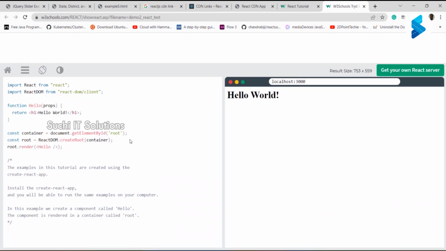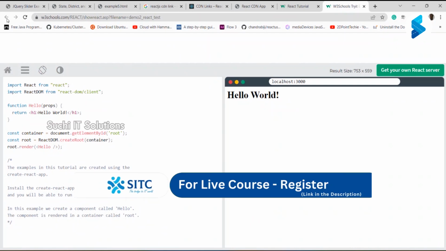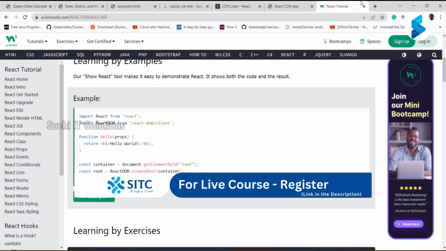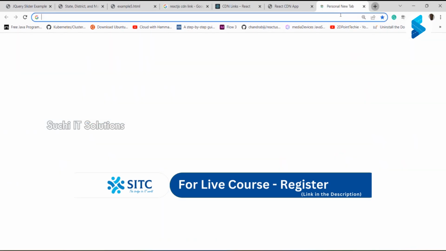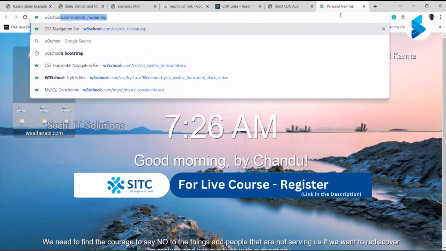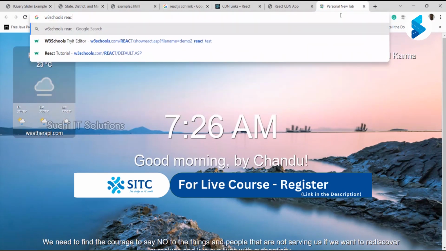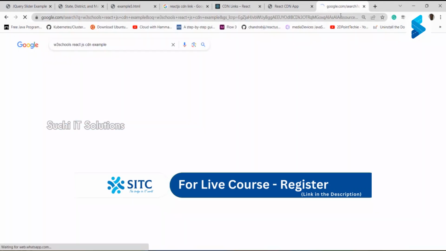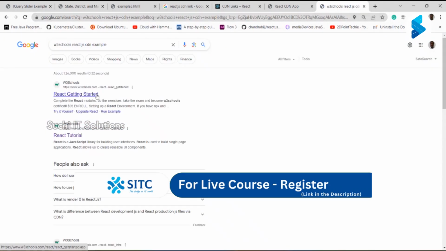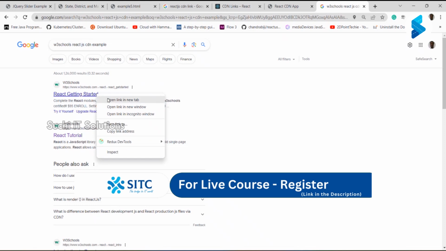At the run this example level, we need to check the CDN links, right? Go to the CDN links. I will try to show this one. This is not used regularly. W3Schools React JS CDN example. Okay, getting started.